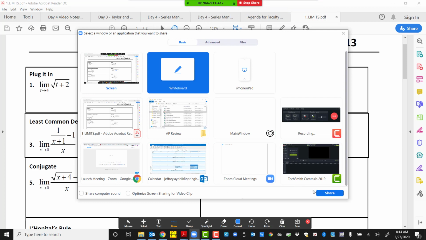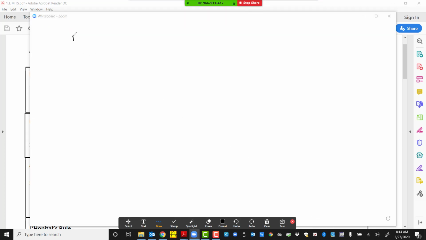So we have the limit as delta x approaches 0 of x plus delta x cubed minus x cubed over delta x. Can't just plug in 0 here, so we're going to expand it. This is going to be ugly. So we end up with, I'll do this in parts because my brain's not working right now.